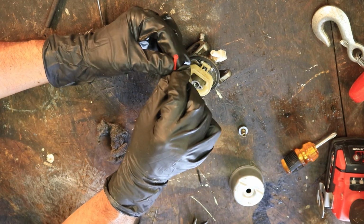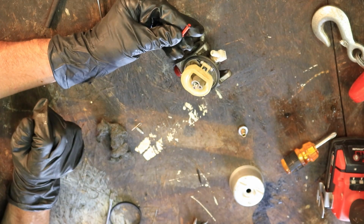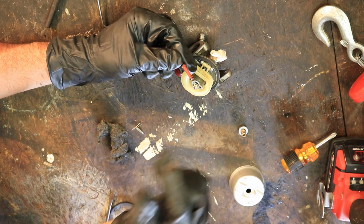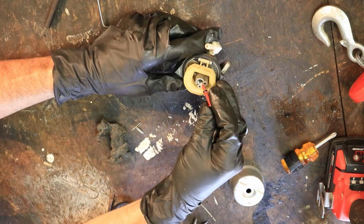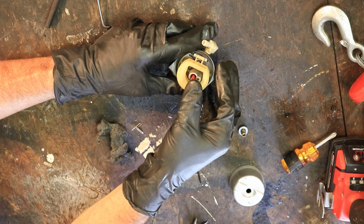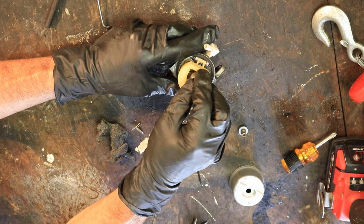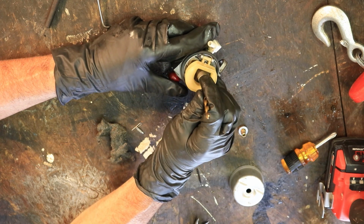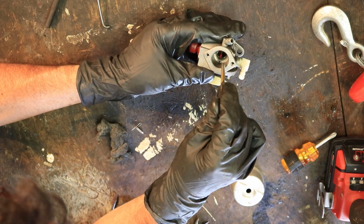Let's put these little O-rings on there. Just like that. I usually take a little drop of oil and put on those just so that it'll go up in there a little easier. Alright, just put one drop of oil on there. If you're concerned about the oil damaging those gaskets, I wouldn't worry about it, but if you don't like that step, then you can skip that step. I just think it goes up in there a little easier. Use the back of a drill bit or something that fits in there to push it up in there. And as you can see, it's right there.